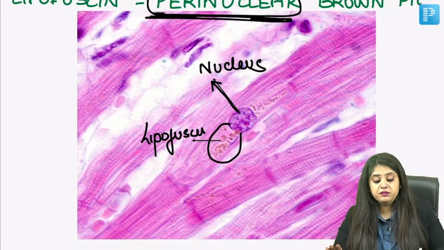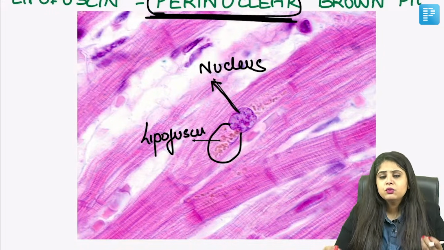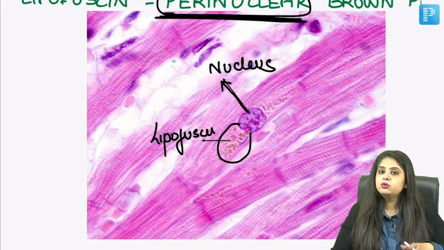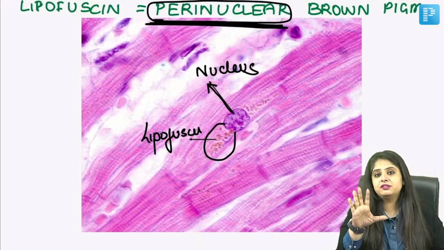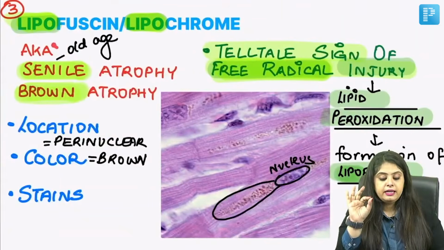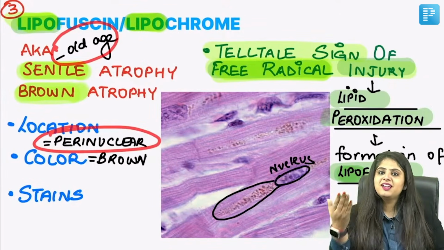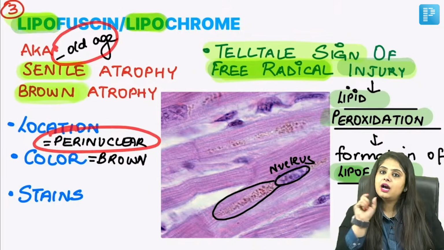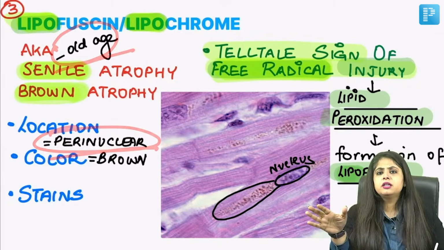This word is very important. In MCQs, it is so important and so characteristic that an MCQ may come with 10 lines, and you will be able to solve it in exactly 5 seconds, because you will read 83-year-old man with a perinuclear pigment, and you're like, I don't care about the rest of the history given. Ignore the rest of the question. Answer is lipofuscin. 83-year-old person, perinuclear pigment, it cannot be anything else.